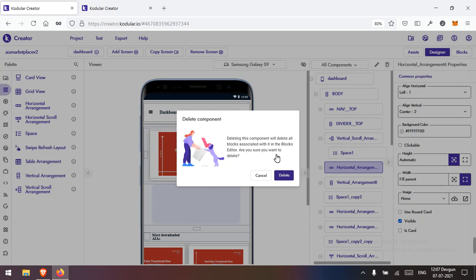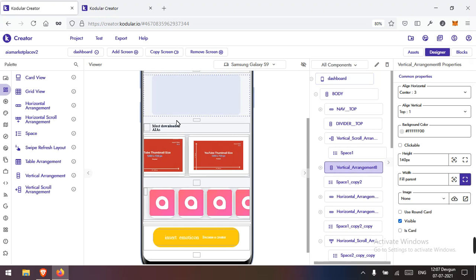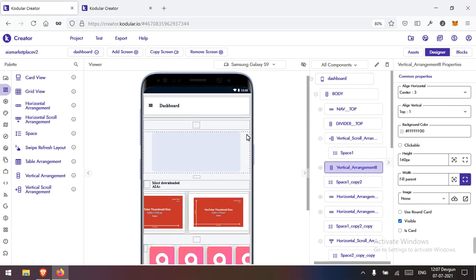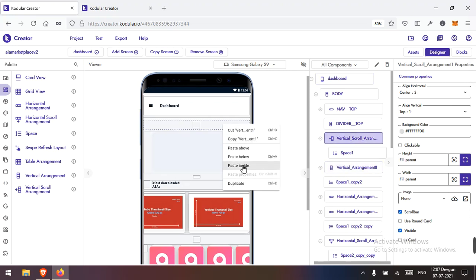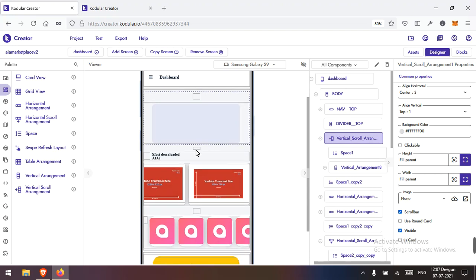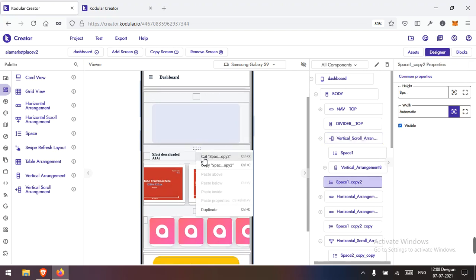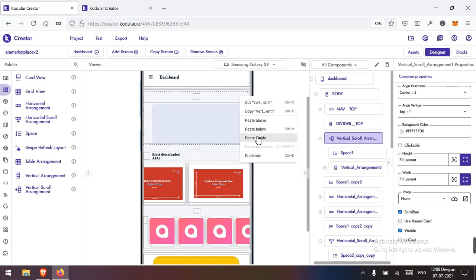And I'm going to delete this, and cut this up, and cut and paste inside this vertical scroll arrangement. And then let's move this space, cut this and paste that inside this vertical arrangement again.